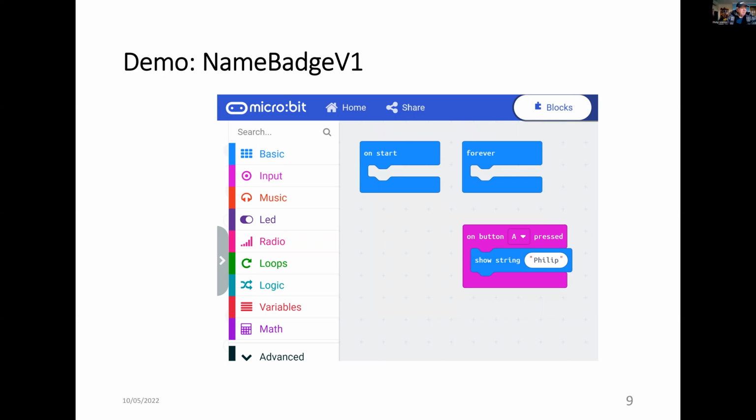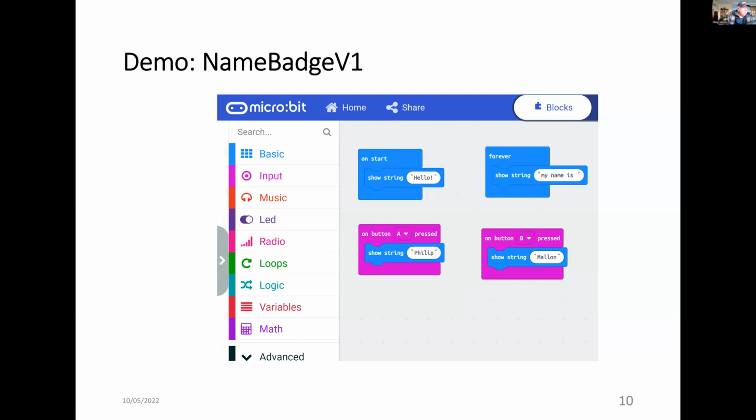So it's an event. When you press button A, whatever's inside there will work on the microbit. And when it says show string, it will show that text. The text, my first name, Philip, will show on the microbit LED array.